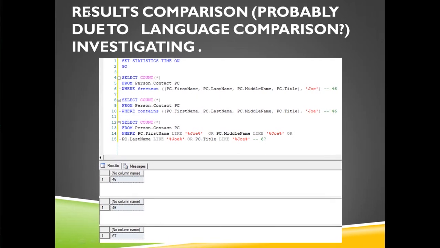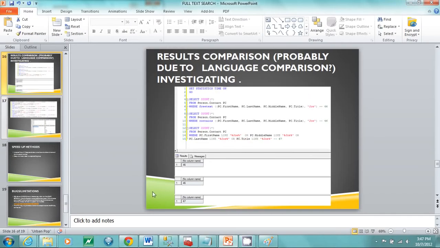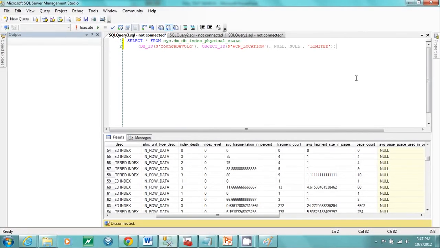So I also did a results comparison, and I saw that the full text engine tends on occasion to return different results from the like operator. However, later on I found out it was because I didn't put the quotation marks, a star after Joe, and another quotation mark. So it has to actually be structured a bit differently. So as you can see, as I'm going to type up now, when you are using the contains operator, you want to do contains, the column you're searching, then the string that you're searching against. I should have done this.